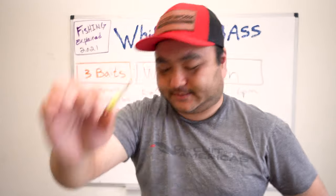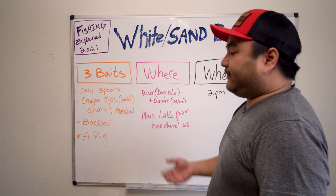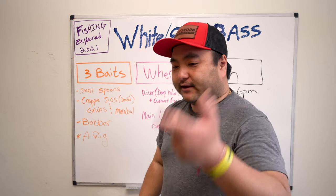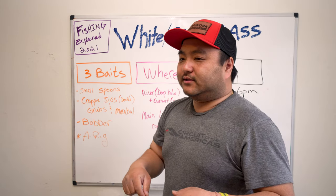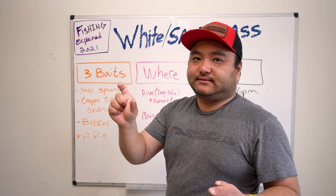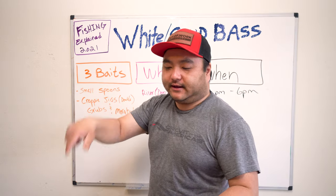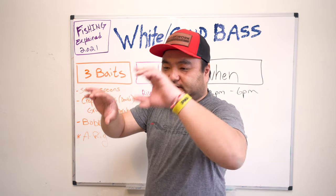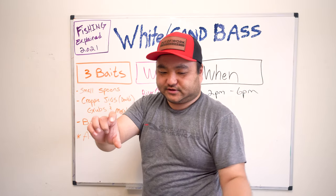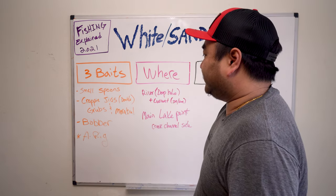A couple of little tricks: if they're shallow, fish the jig as-is. If they're deep, there's a thing called the Carolina rig — look it up — but put a half-ounce weight, then three feet later put a crappie jig on it. As you drop it, watch it go down. Stop it before it hits the fish. The big weight takes it down, the crappie jig follows, then stop the weight and the crappie jig will swing around to the fish. You want to keep it right at the fish's nose.